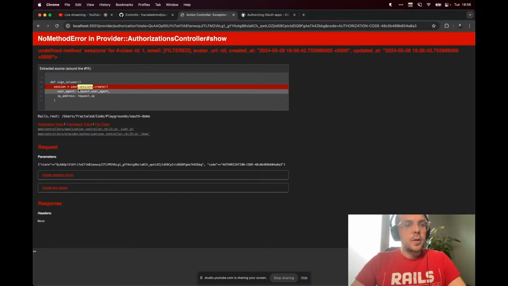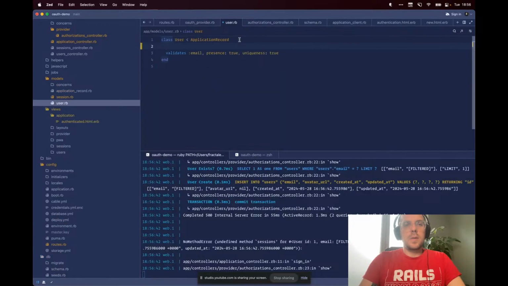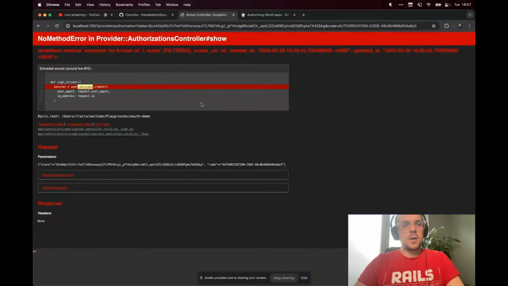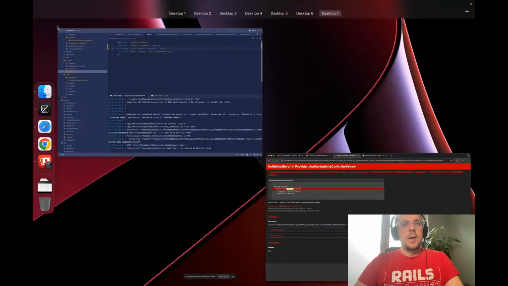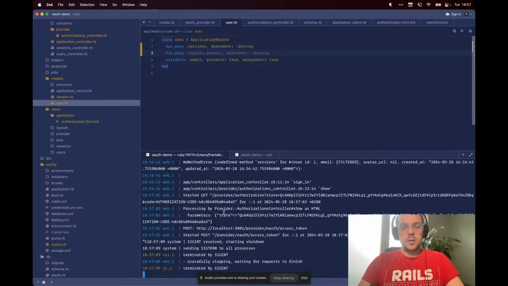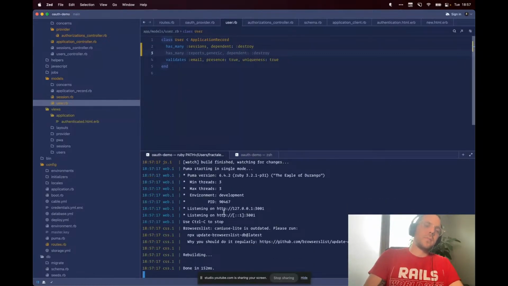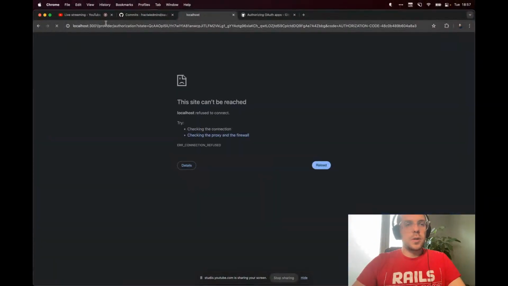Ooh, we got far. Look at this. Okay, so our models aren't quite set up correctly. A user has many sessions. Yeah, it always gets stuck if we reload from the browser with our flow. So let's just ignore that, and terminate and restart. I need to remember, don't try to use the browser reload here.